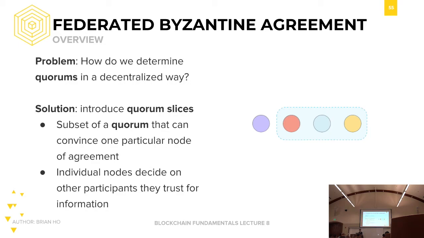In this example, let's say I have a green crayon, but I'm colorblind. So I say, I have this crayon and it's red. And then I have my friends that I trust wholeheartedly and they say, it's actually green. Because I trust them and they're enough to convince me that my opinion is wrong, I'll say, okay, I agree with you guys, this crayon is green. And we come to consensus. So this is the idea of a quorum slice.